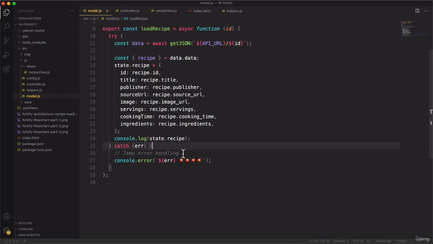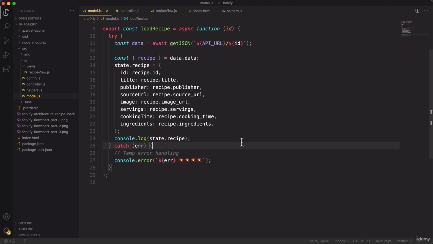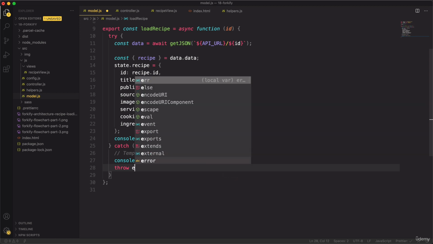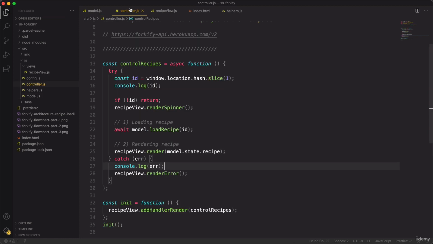so that then here we would get into this catch block. But now we have the same problem, because now if we get an error here, then this promise, so this whole load recipe promise will also not get rejected. And so therefore, here we will never enter the catch block in this function. So it's a bit confusing, like the flow of the error and how we need to propagate it down. But essentially, we will have to do the same thing as before, which is to throw the error here again. And so with this, we will then have access to the exact same error object as we have here, and otherwise we wouldn't.